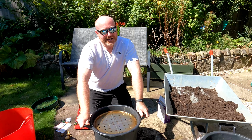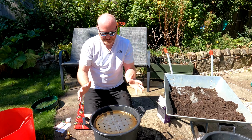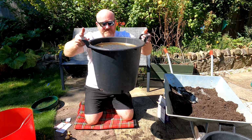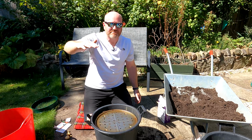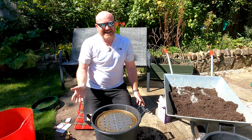the good thing about them being in these buckets is there's a couple of options. One is you can get something like some EnviroMesh and just put it over the top of the bucket to protect it, or two, you can just lift the whole thing up. And if you've got somewhere to put it, somewhere nice and high, maybe about 2 or 3 foot up from the ground, the carrot root fly can't really get that high.